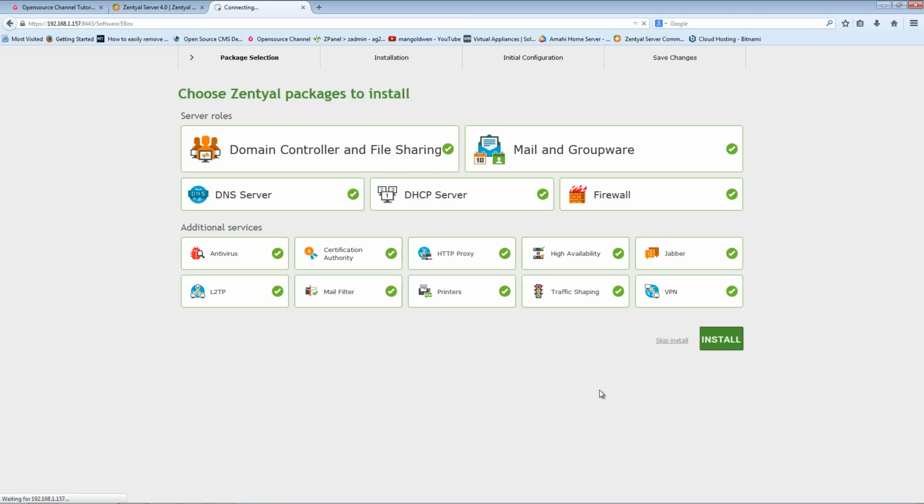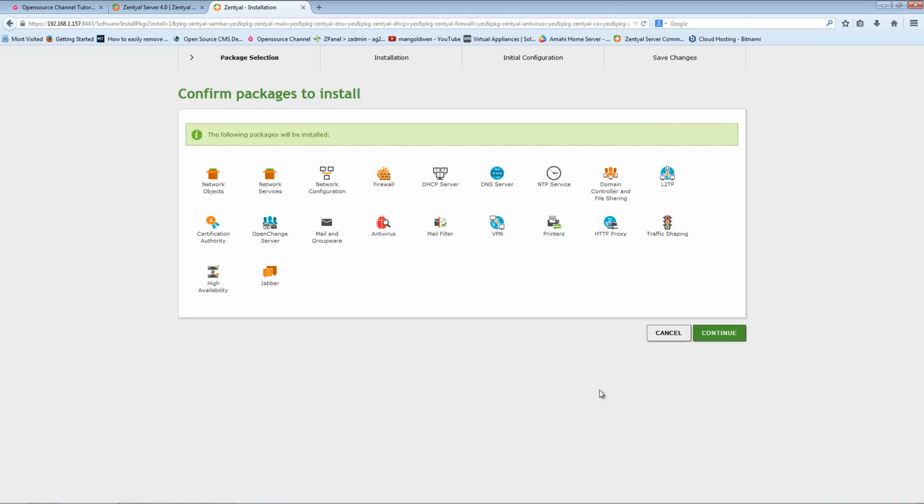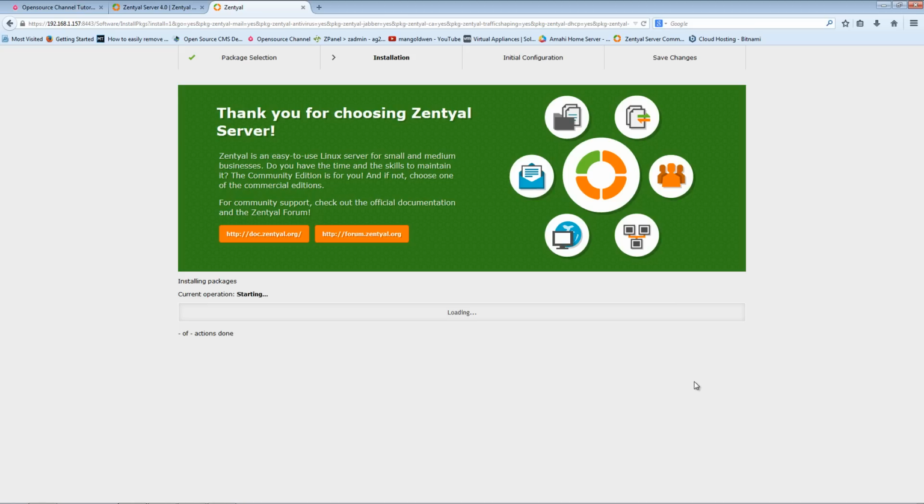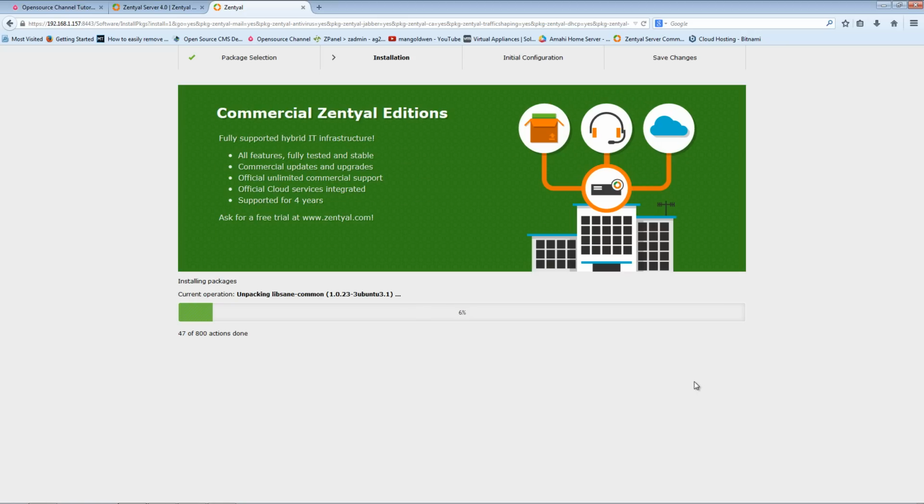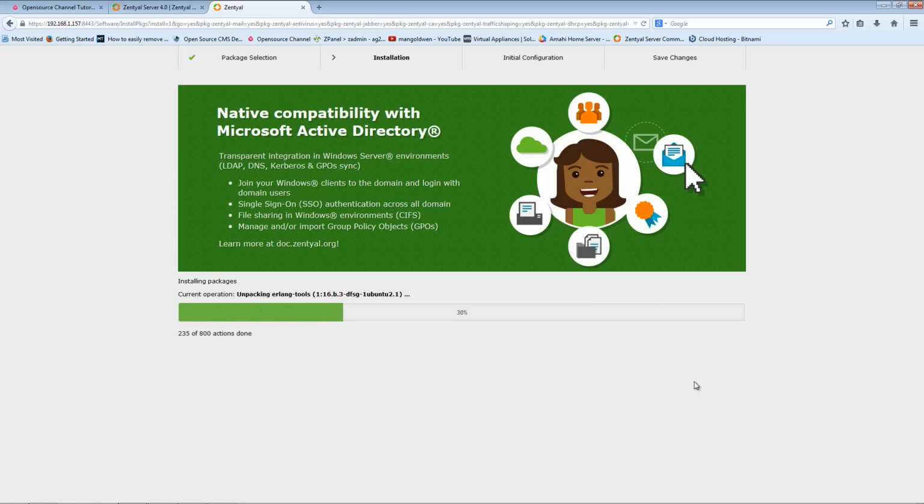Those are all add-on packages. Press continue again. I think last time this took quite a while. I'm going to wait a few seconds and see how fast it goes. Otherwise, I'll pause it. It looks like it's going pretty fast, but I don't know if it's downloading or installing already. Let's wait about 10 seconds.